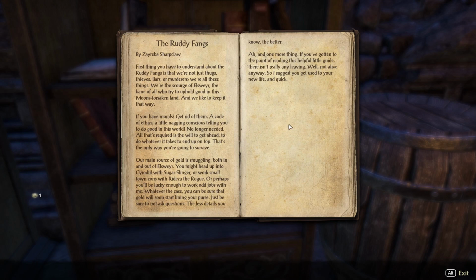The Ruddy Fangs by Zeriba Sharpclaw. First thing you have to understand about the Ruddy Fangs is that we're not just thugs, thieves, liars, and murderers. We're all of these things. We're the scourge of Elsewhere, the bane of all who try to uphold good in this moon's forsaken land, and we'd like to keep it that way. If you have morals, get rid of them. A code of ethics, a little nagging conscience telling you to do good in this world, no longer needed. All that's required is the will to get ahead, to do whatever it takes to end up on top. That's the only way you're going to survive.